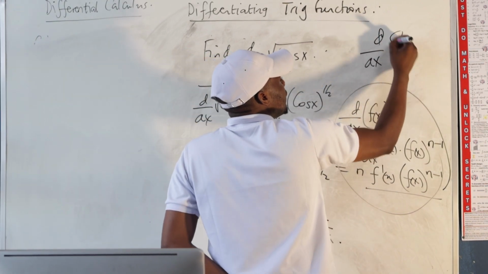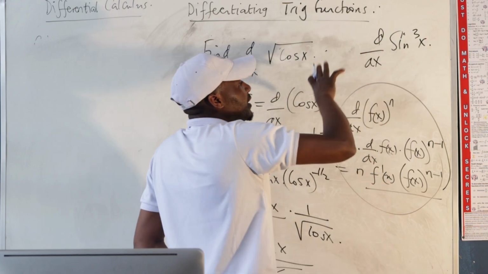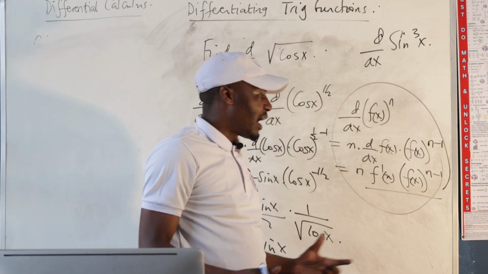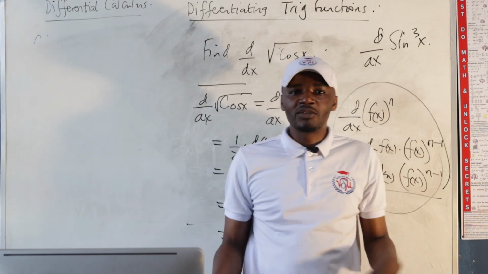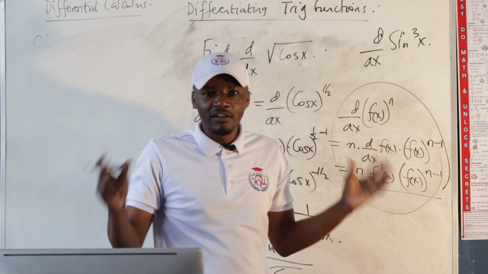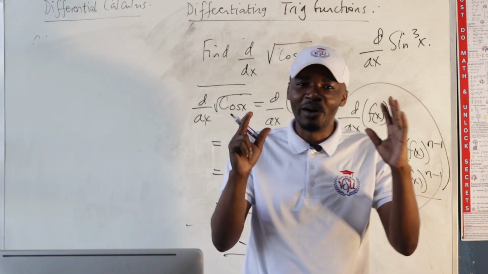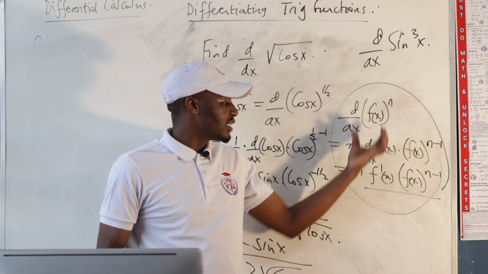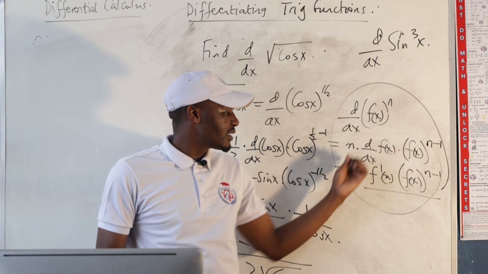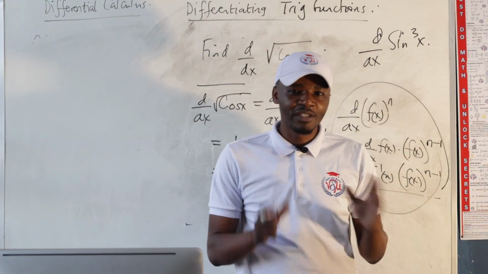Imagine if you try to think of the powers of sine x, maybe the derivative of sine cubed of x. So any function raised to a certain power, use this result. Whether it's ln of x to the power of 7, whether it's cosine of x to the power of 20, whether it's any function raised to a certain power, the derivative of any function raised to a certain power, using the chain rule, this is the result. Bring down the power, multiply by the derivative of that function, keep that function, and subtract 1 from the power.